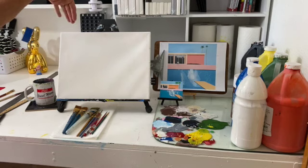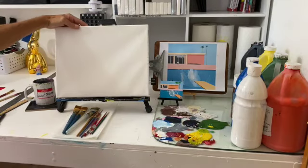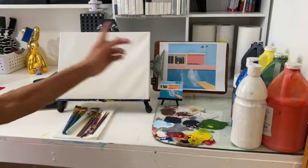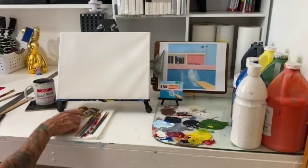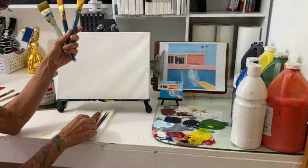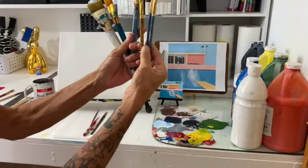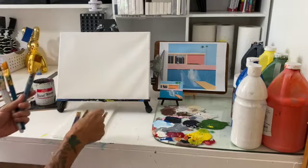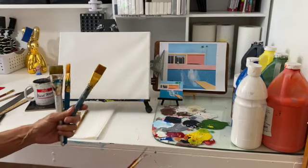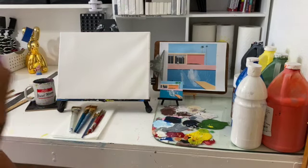Pencil, ruler. What other things are we gonna use today? Well, we're going to use a canvas, 11 by 14. We're gonna use an easel, although you can paint flat if you so desire. We are going to need water. We're going to use acrylics, which work well with water. We have a plethora of paintbrushes. I like my flats. I have a variety of those in larger sizes, and then I also have a few of them in smaller sizes as well. Really nice for these straight lines. And then I have lots of little ones that are crooked from being left in the paint water too long. Don't do that. I have paper towels and lots of backup.